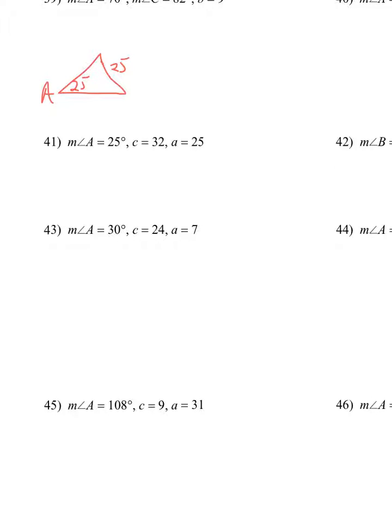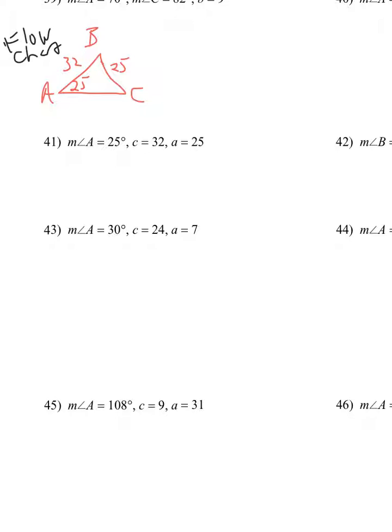And I'm going to put angle C down here, which makes little side C 32. I'm going to call this angle B on the top. So as you can see, this is a side-side-angle situation, which means we need to use the flow chart to determine how many triangles are involved here, because it's possible that no triangle could be formed with this given information, only one triangle, or two triangles.